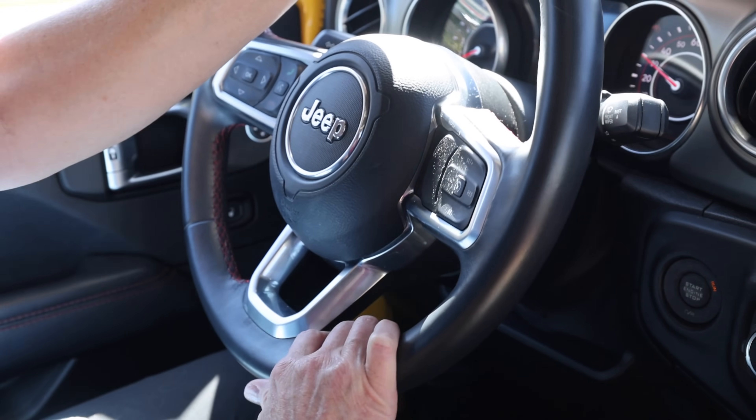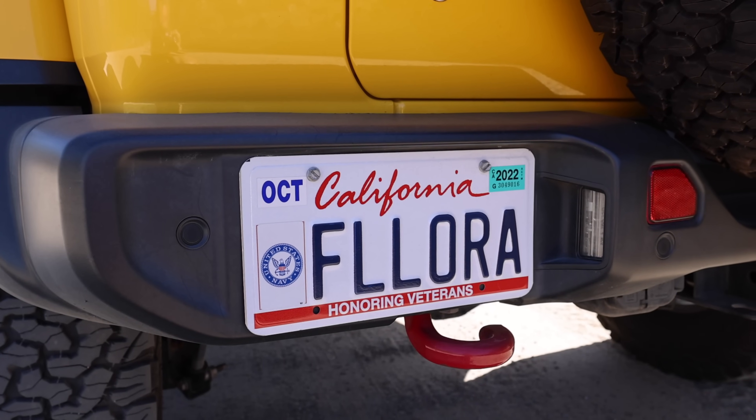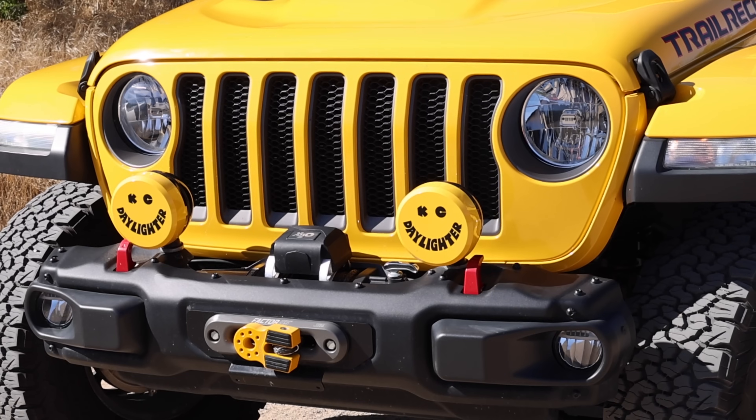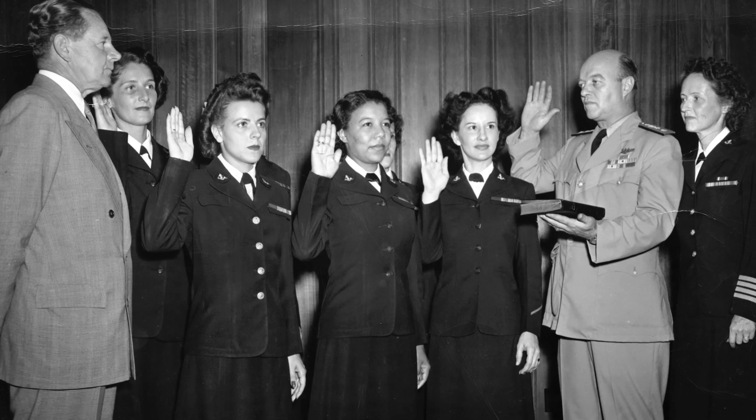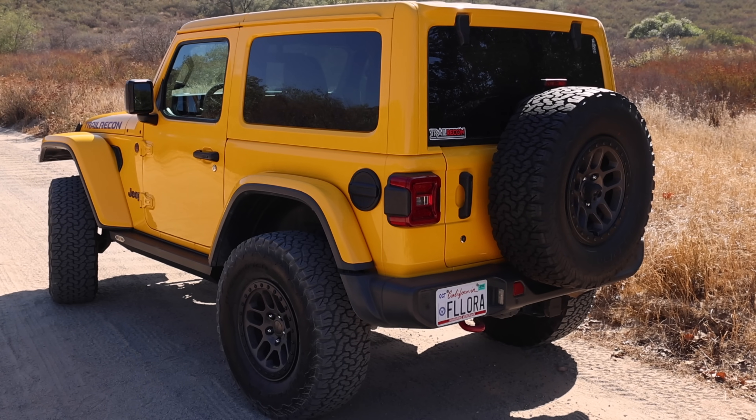I've had a lot of questions over the years about my Jeep's name, and it hasn't had one. It's kind of like when you get a new kitten or puppy and you've got to find a name that fits — nothing came to me. But over the years as I've driven it more, it's developed its own personality and a name finally came to me: her name is now Flora. Flora is the Roman goddess of spring and wildflowers, which is a happy thing. But the main reason is Hospital Corpsman First Class Ruth Flora, one of the first six females sworn into the Navy enlisted, and the very first female hospital corpsman ever. Given our history as corpsmen — Brad and I, and now our son Jordan — that name just seemed to resonate with me.